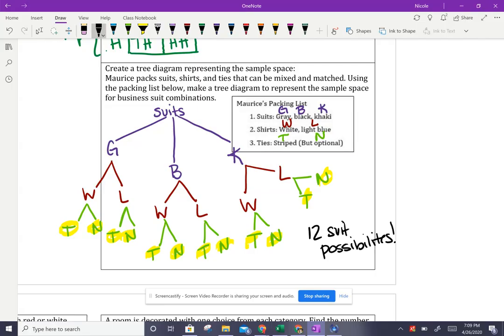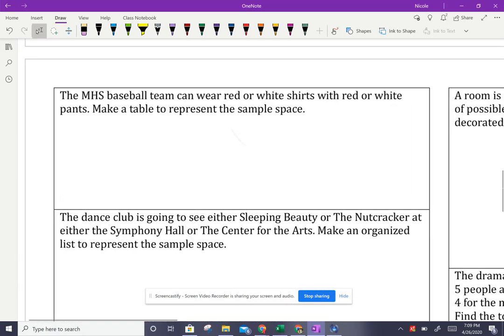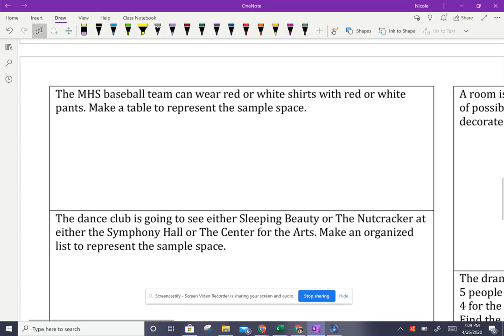All right, let's look at 2 more quick examples, and then you can work on a few questions that are similar to this. All right, so the MHS baseball team can wear red or white shirts with red or white pants. Let's make a table to represent the sample space.